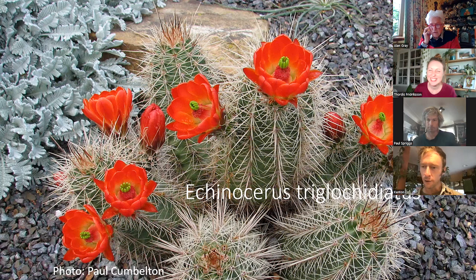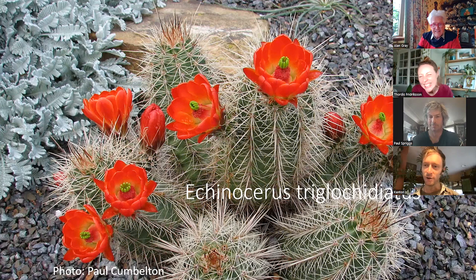Cumberton grew these outside in the UK — I think he put glass covers on them most of the time. Like an alpine plant, most echinocereus are cushions, they're buns. You wouldn't want to touch them like the arenarias or something! When I said they were scented — well, you don't have to put your nose in there, you can smell them from a distance, they're that strong. I love these guys — they're a bunch of fun and worth the wait.